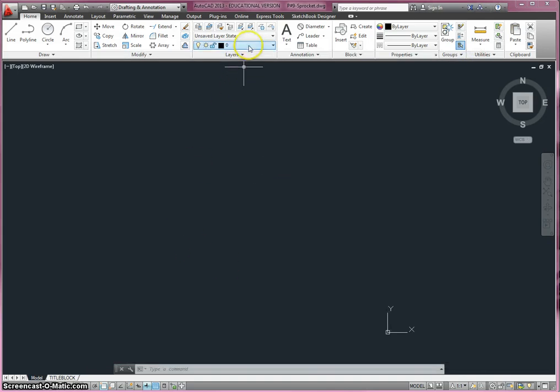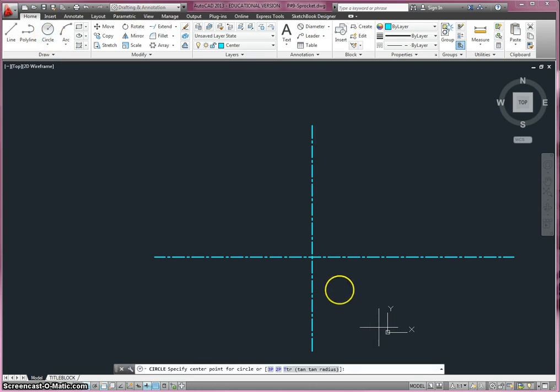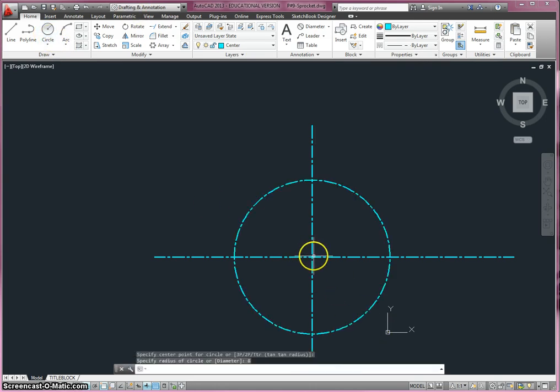All right, let's start off by drawing some center lines. Again, I am not really caring where I start or even how long they are. I do, however, hit F8 so that it goes the right direction. I do want it to be nice and perfectly ortho. I'm just drawing something to get me started. If I look at the drawing, the middle part where the eyeballs go has a radius of 8. Paying attention to my snap. There we go. All right, and I'm going to hit F8 to turn ortho off.